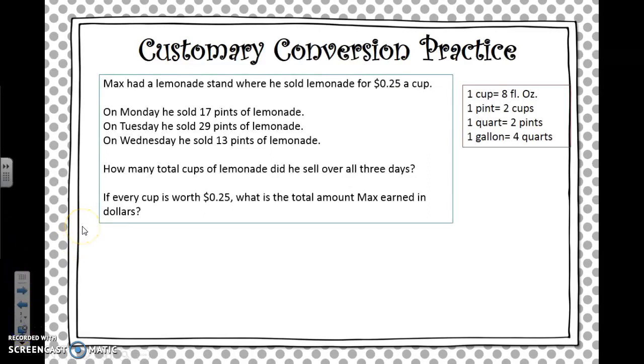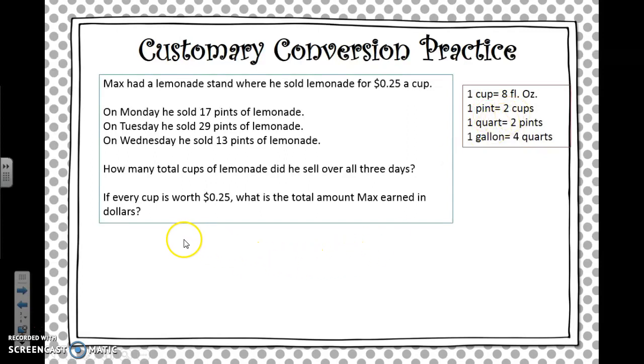The very first thing I'm noticing is that my amounts for Monday, Tuesday, and Wednesday are all in pints, and the question asks me about cups. So I know that I need to look over here at my chart and figure out how much 1 pint is equivalent to in cups. I see that 1 pint equals 2 cups.